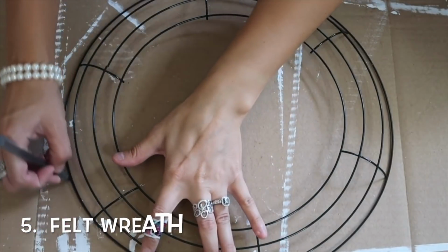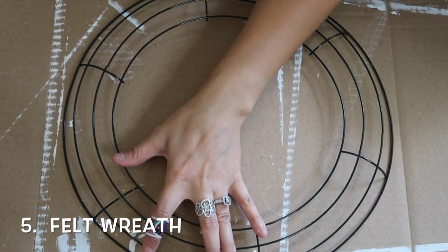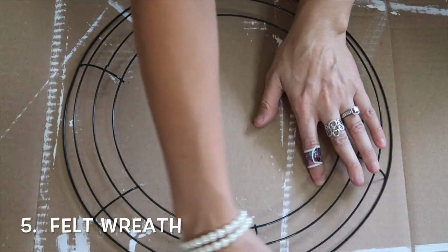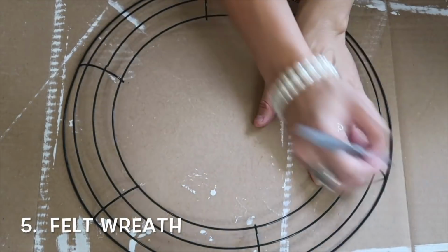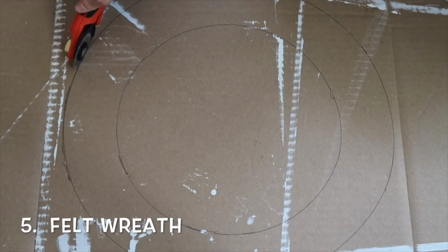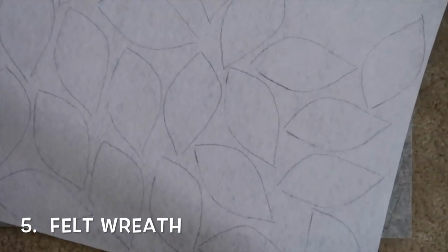This second one is just an easy felt wreath. I just took a wreath form from the Dollar Tree and traced it onto a piece of cardboard. And once that was completely traced, I just took some scissors and cut the cardboard piece out because that is what I'm going to be using, the cardboard. Not the wreath form, the cardboard.